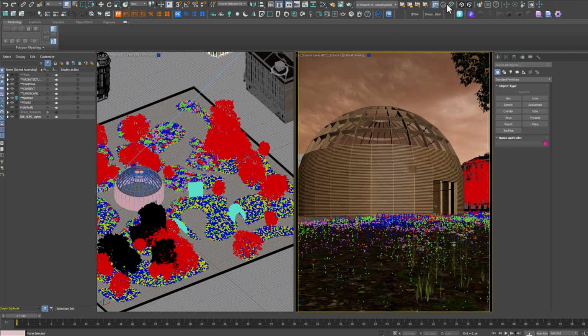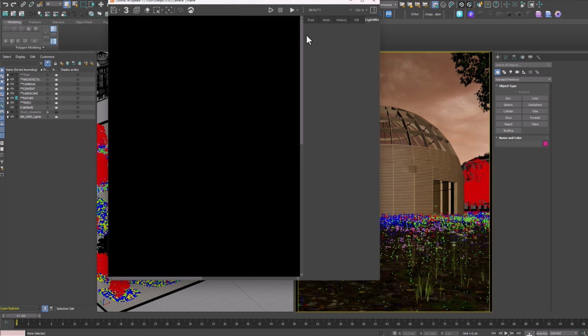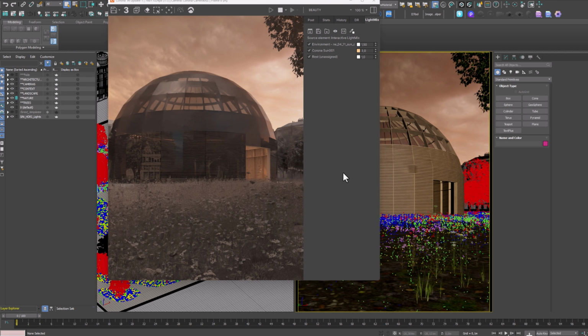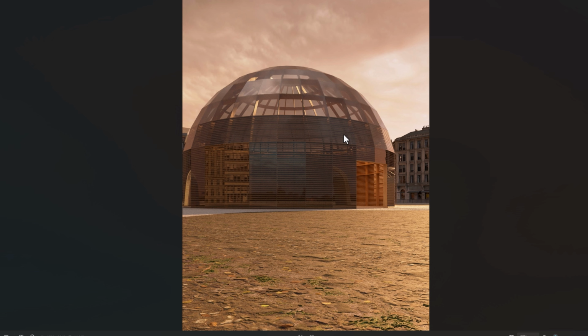The first step is to set up cameras and render previews. It's important to explain what kind of images you should render before moving into AI. Here, we have basically a clay render with a really simple grass in the foreground and some trees scattered around. You don't need more than that. If you are really short on time, you can even work with images as simple as this one. But the render with grass gives a better output.